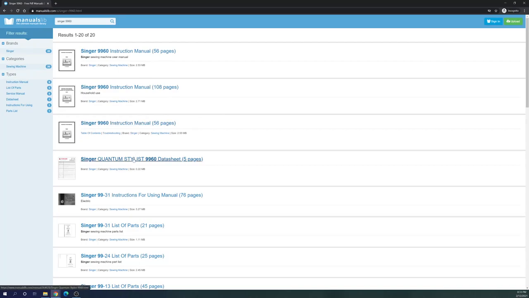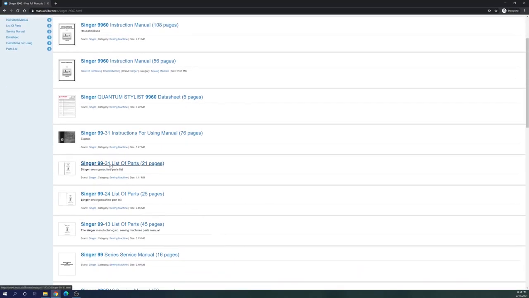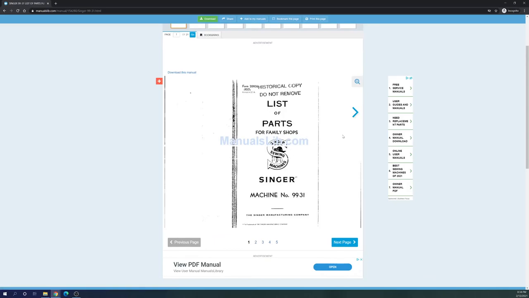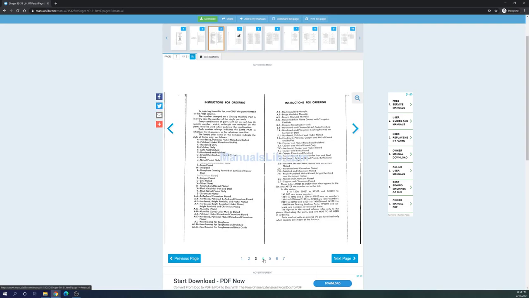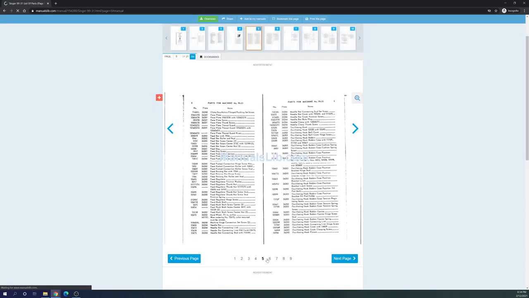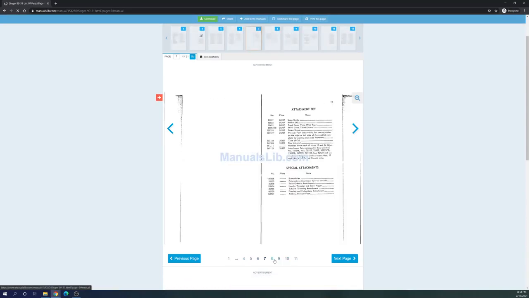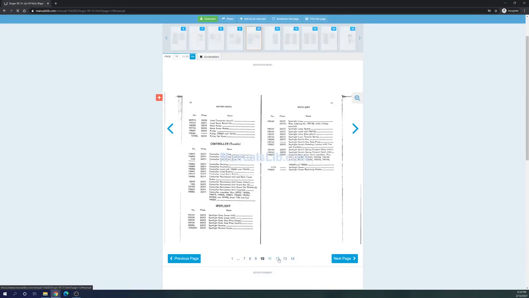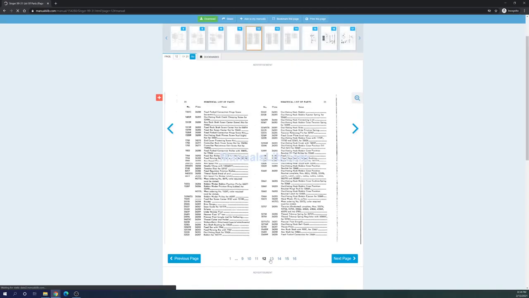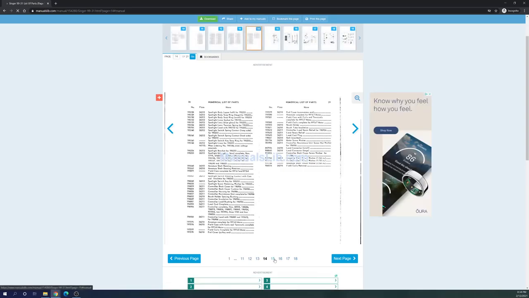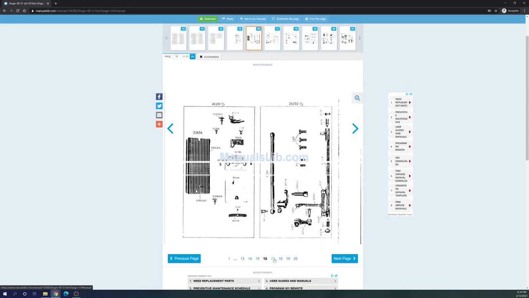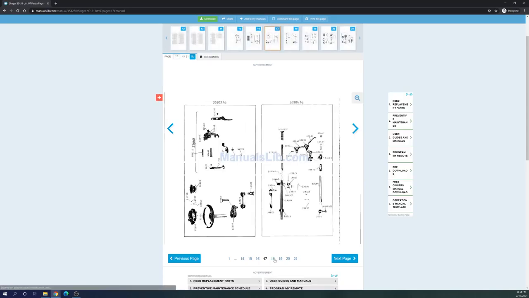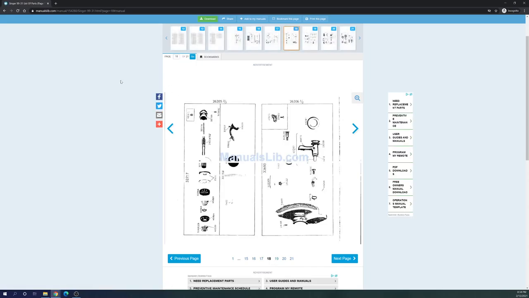And there you go, you've got instruction manuals, a couple of different ones. You've got the data sheet, and then you can see it starts going into other things. So they don't have the Singer 9960 service manual, but they do have a parts list for an older Singer machine. You can see ManualsLib is pretty nice as well. You can also download these as PDFs for free. So it's a very good resource if you're looking for documentation on your old Singer or any sewing machine that they may just happen to have the manuals for. It's not a complete directory, but everything on here is free and it's definitely worth a look.